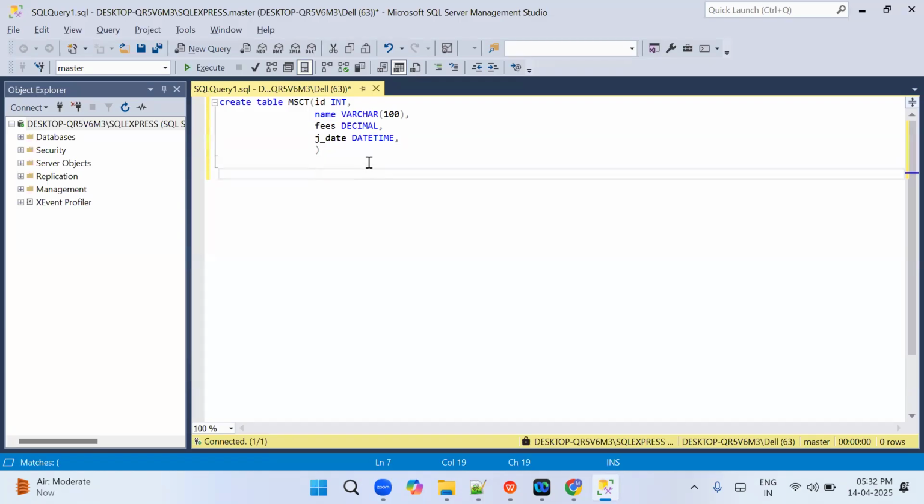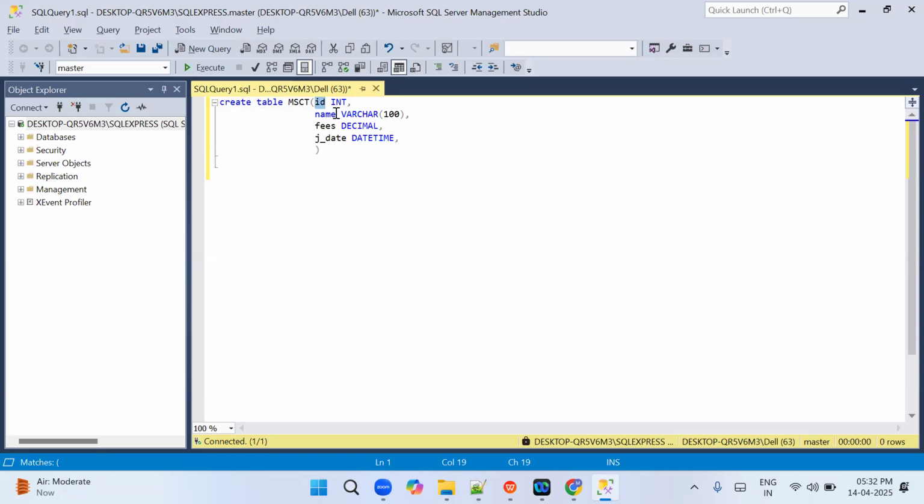Now this is the query to create a table. Let me explain. Create table, table name. You can give the table name in small letters or capital letters, anything is fine. Then we have to open the parenthesis. Then we have to define the column names.